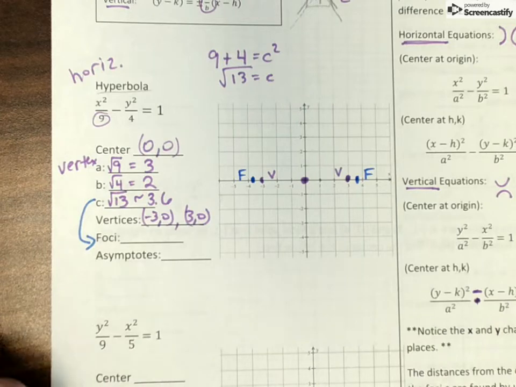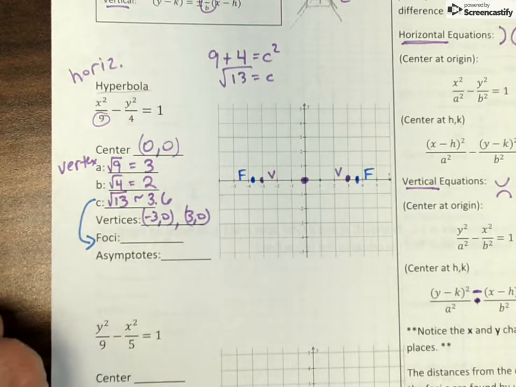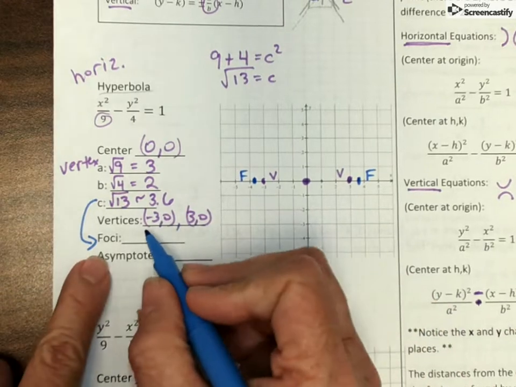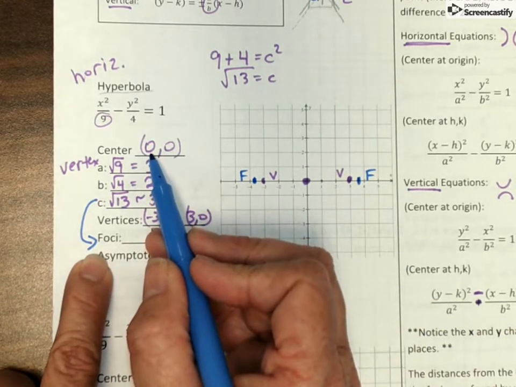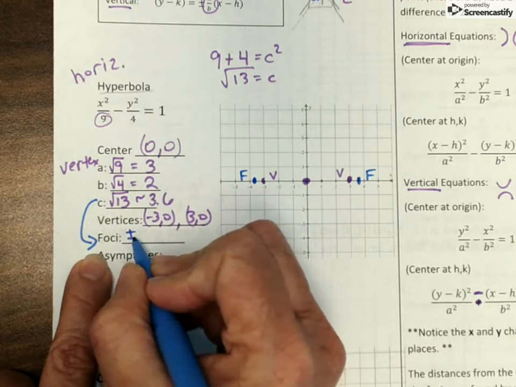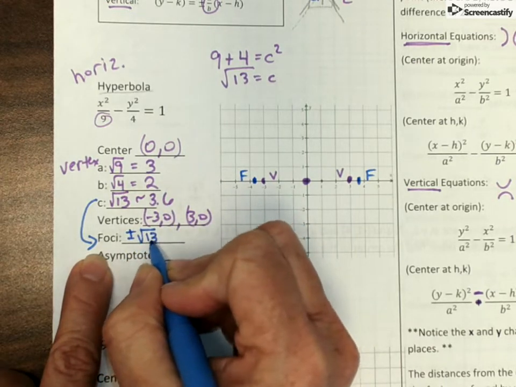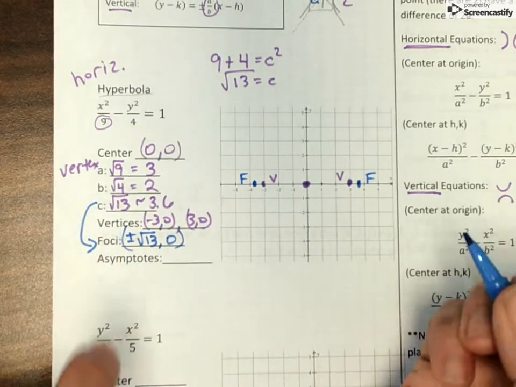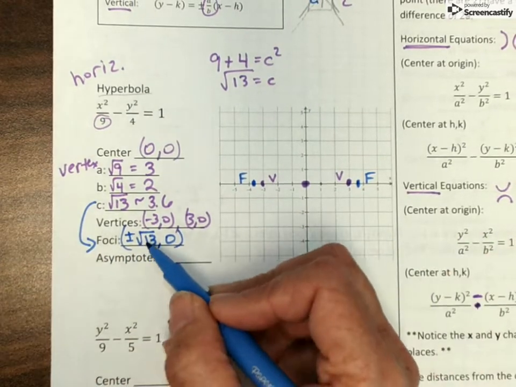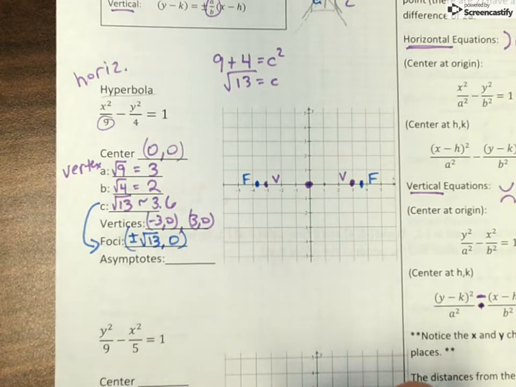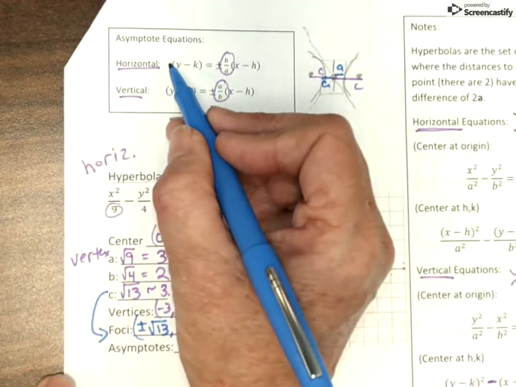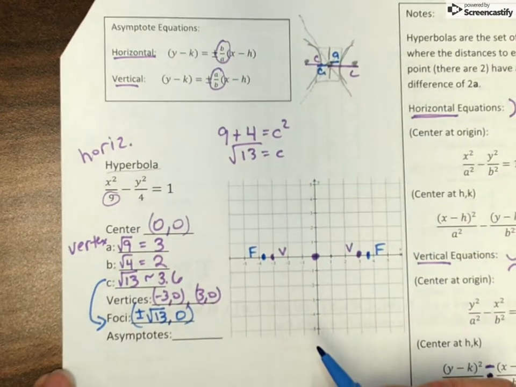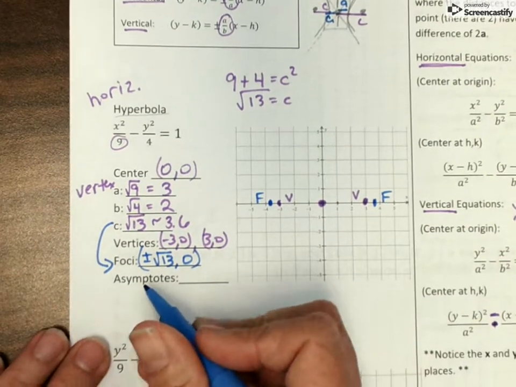Okay. Now if you remember, let's write in our values here. So the focus is going to be found by adding and subtracting the square root of 13 to 0. So I am quite okay if we put plus or minus the square root of 13, comma 0. If you would rather put in the decimal value, that's okay, but this is how we find it. Okay, and for the sake of doing this, I'm going to show you how we find the asymptotes equations. We will be using the equation up here, but I'm going to show you an easier way in just a second when we go to graph it.